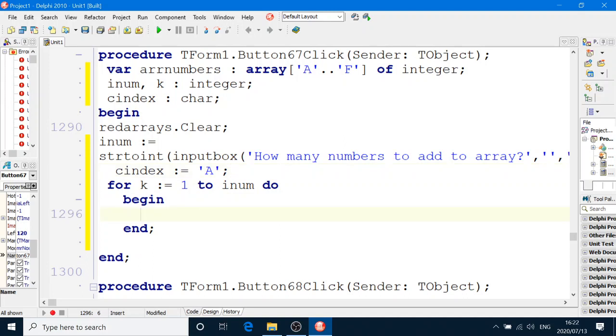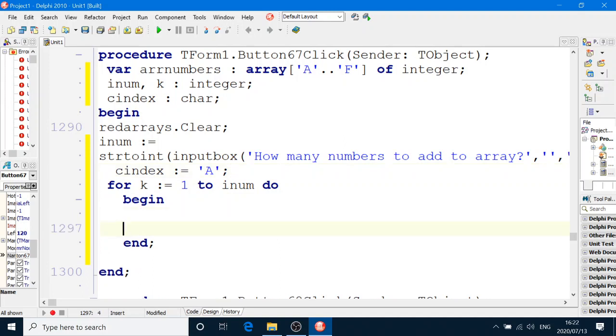Well, you do the following. You say C index equals SUCC of C index. That's what that function means. SUCC is the successor, the one after the previous index character.